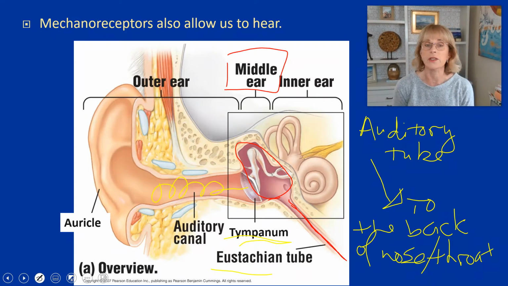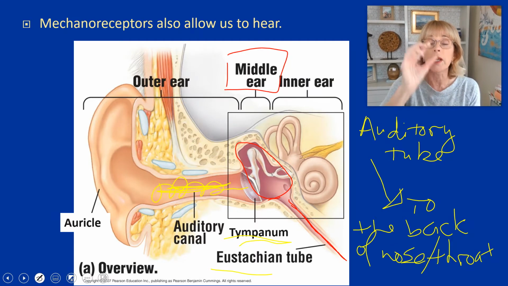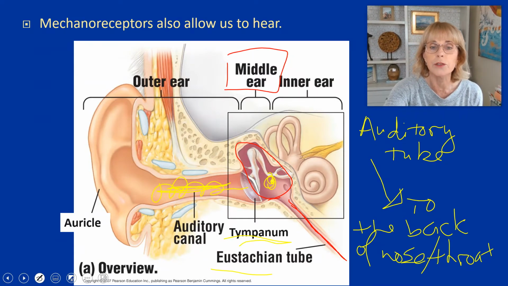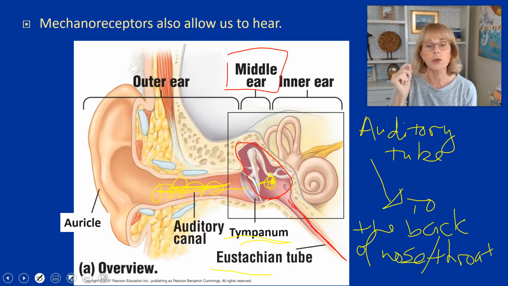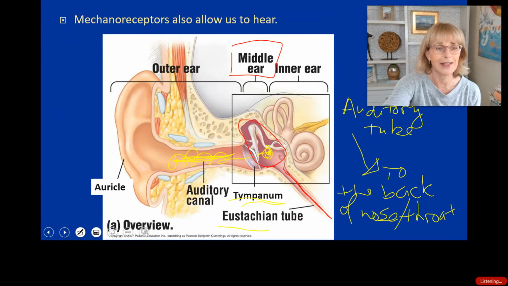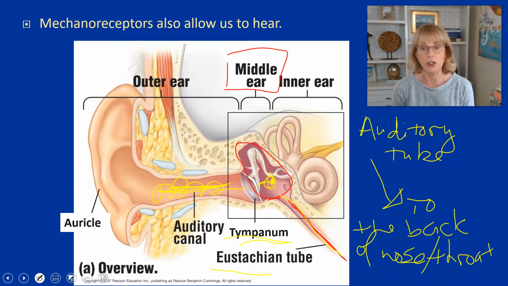One of the things that pretty much all of us have experienced at some point is when you go to a higher altitude, like when you just drive up into the hills, or actually sometimes when you just go up an elevator of a really tall office building, you will feel your ears pop. And what is that? When you go up in altitude, the pressure at a higher altitude is lower than the pressure that you brought with you from sea level. And so this pressure here is pushing against the back of your eardrum. And when it gets to a certain point, it's designed to suddenly leave through the eustachian tube, also known as the auditory tube. And when it does, you will hear a pop as the tympanum kind of snaps back into its normal position.